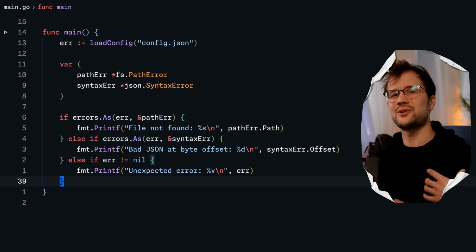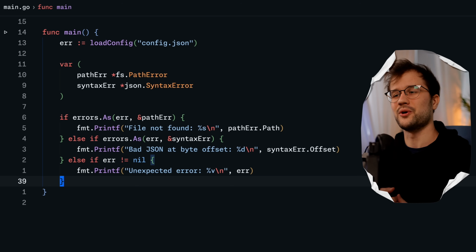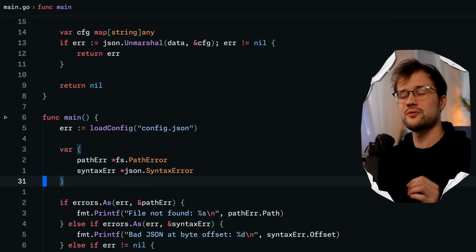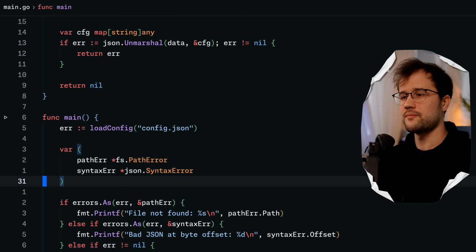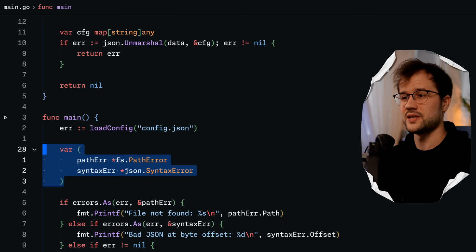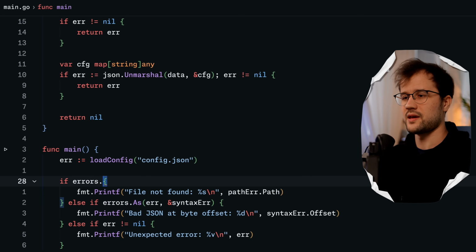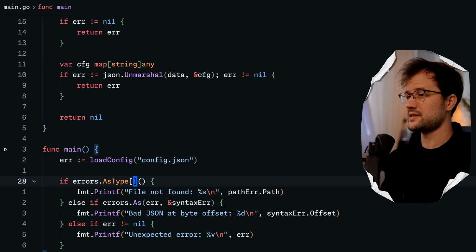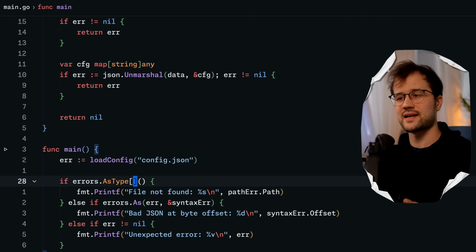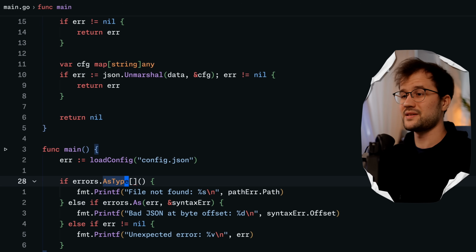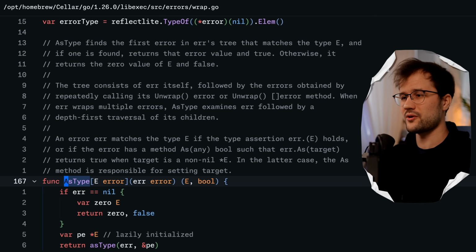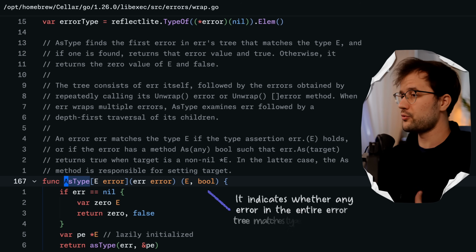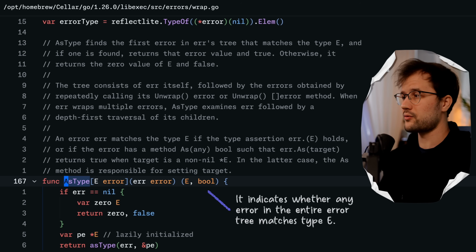Okay, and right now this errors.AsType function exists in Go 1.26, and we can leverage this new function with this use case here. And what is really cool is that we can completely remove this var group now because this is just unnecessary. And then we can say errors dot AsType, and then we can actually see that this new function is a generic function, and this type parameter just tells it exactly which error type to look for. And then this function just basically returns, as we can see right here, the typed error value and a possible boolean. Now the boolean just indicates whether it is this error or not.